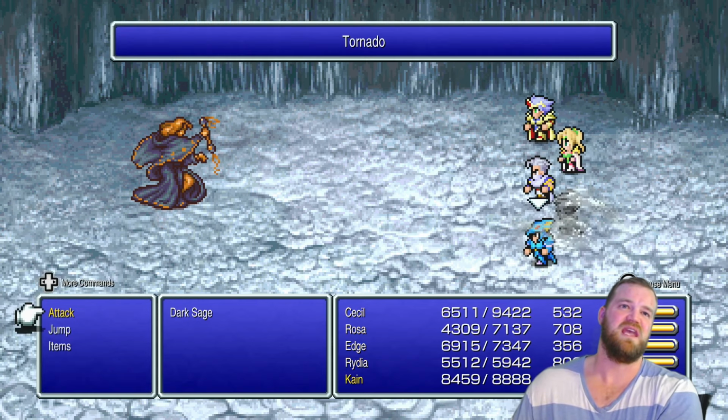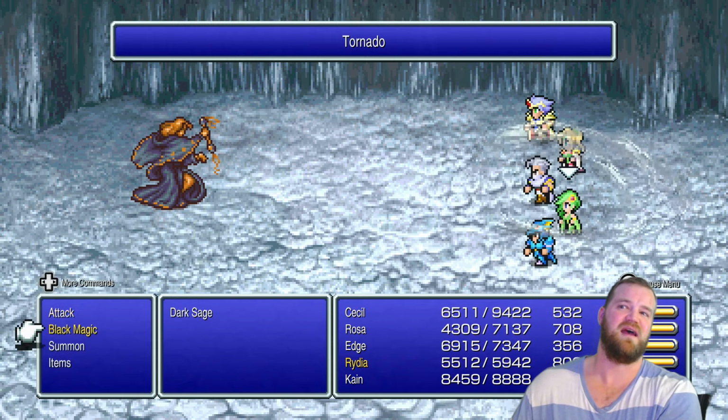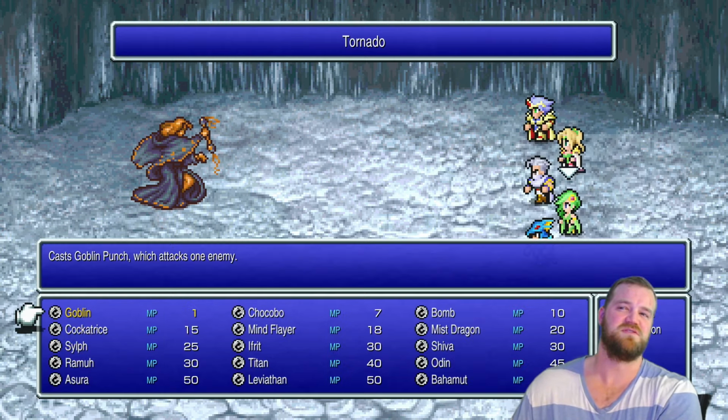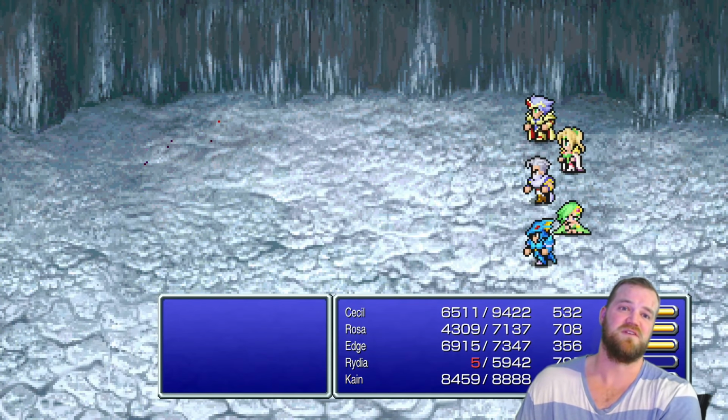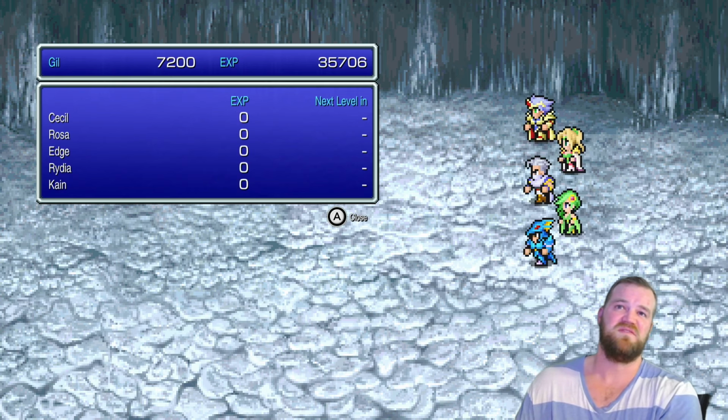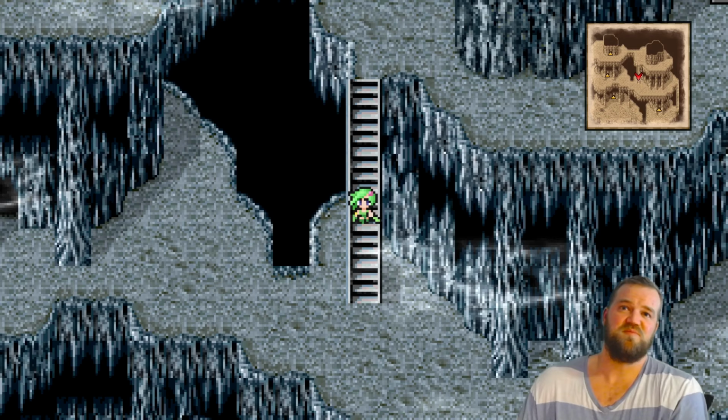This is kind of like the hidden one. I don't think it's as versatile as the Bomb, because some monsters have a lot of magic evasion or maybe even just immunity against petrification, so it doesn't always work. But if you know which monsters you can use it on, here for example the Dark Sage, 15 MP, that is a really cheap victory.